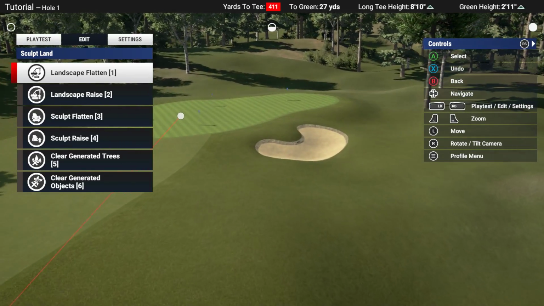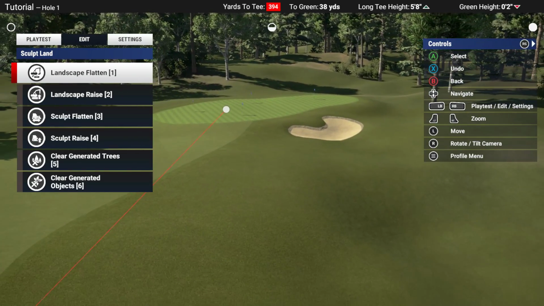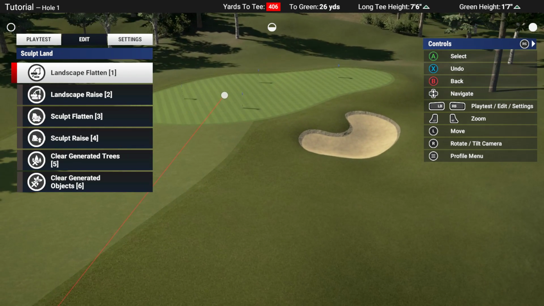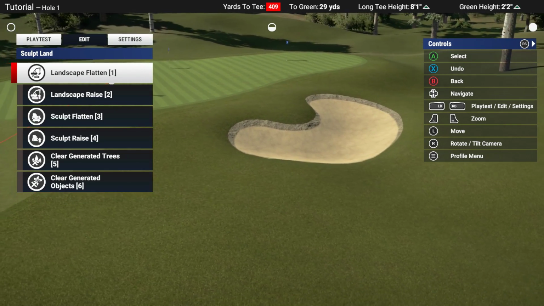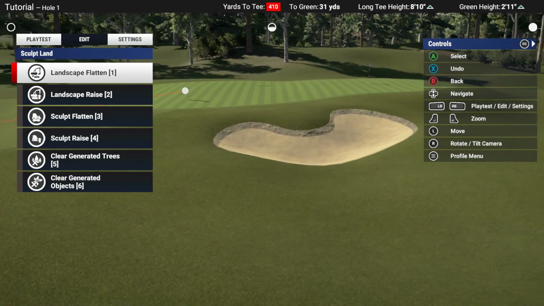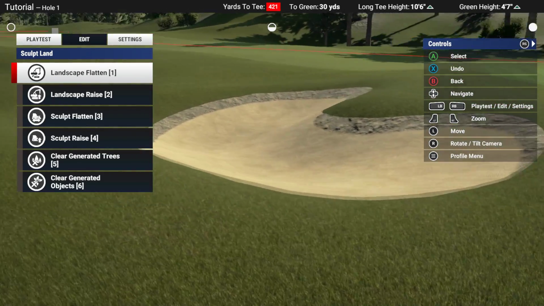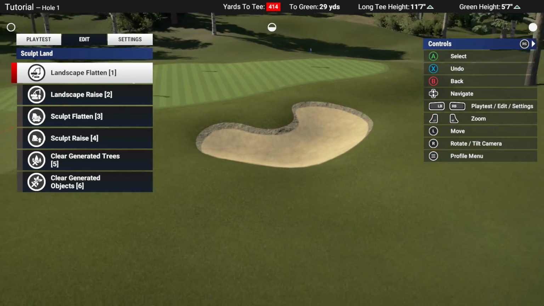Once I get into some more advanced tutorials a little bit later, I'll show you how you maybe want to frame your bunkers a little bit better. But for now, we're just sticking with the basics, just how to lay down a bunker and how to add some depth to it. So again, experiment with different shapes. Use that advanced edit tool, and again, just that little fuzzy brush in landscape flatten can really help you add some definition to your bunker. This one's not great. I could have done a bit better job on there, but you guys get the idea of what I did. So just play with it and go from there.